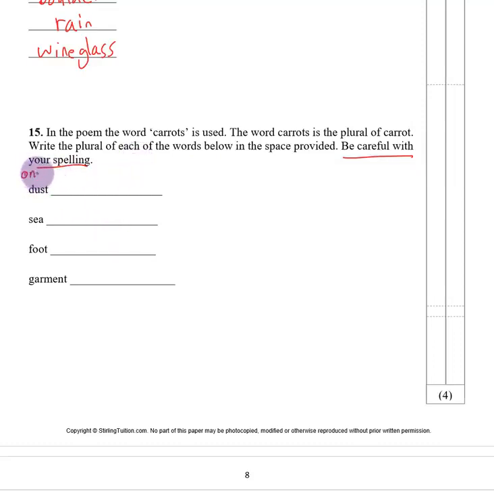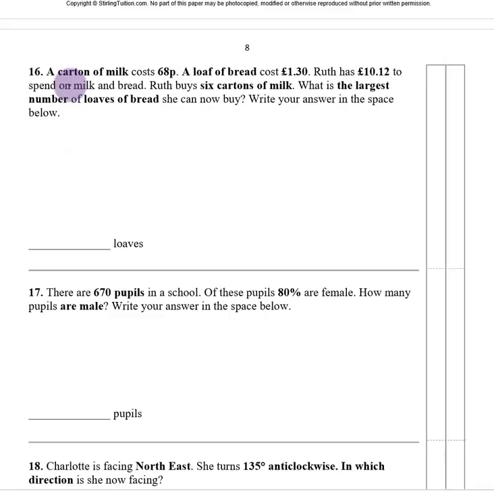The easiest way to do this is I always write 1 and 2. So 1 is the singular form where there's only one, obviously, and then plural is 2 or more. So 1 dust, 2 dust. This just stays the same. It does not 2 dusts. 1 sea, 2 seas. 1 foot, 2 feet. 1 garment, 2 garments. So garment is just something that you wear, basically. So that's an easy way to do it. Say this in the sentence with 1 and 2, and then that'll help you get that.